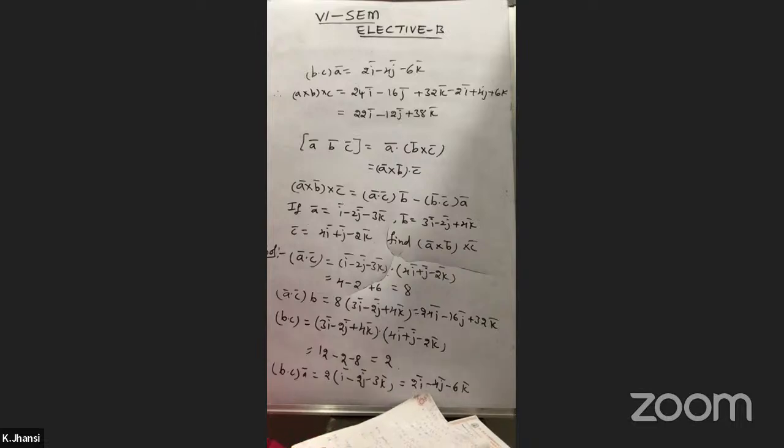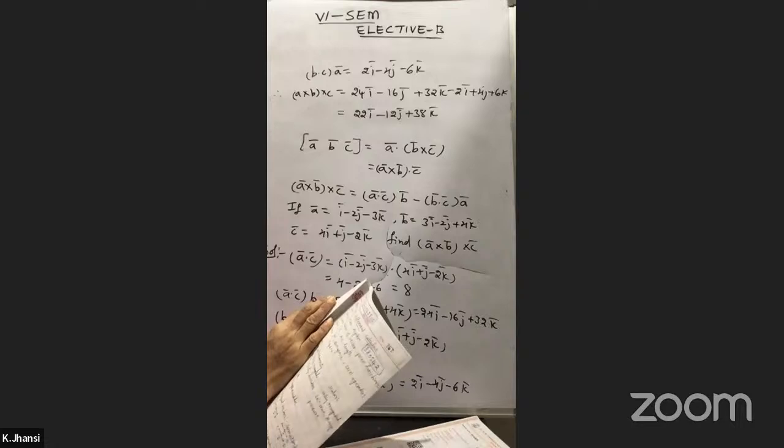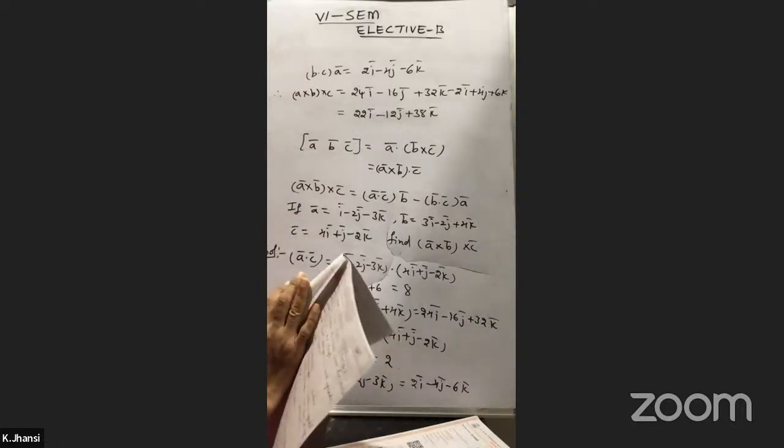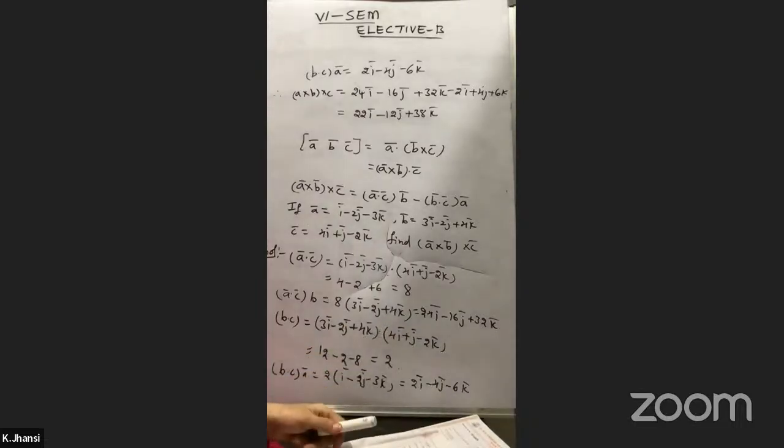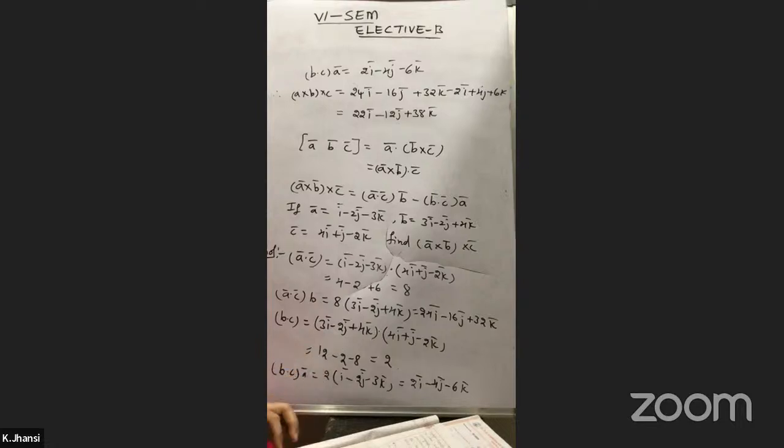Next, we will go to unit 2. Unit 2 is about the differentiation of vector point function. In that, first you have what is a scalar function and what is a vector function, and next we have these definitions in your textbook. So from the textbook you can see what is the scalar function, what is the vector function.